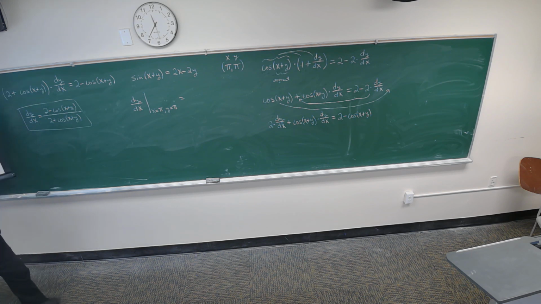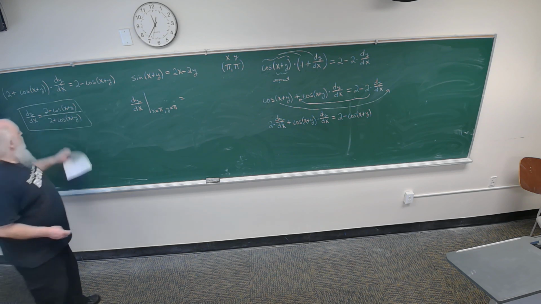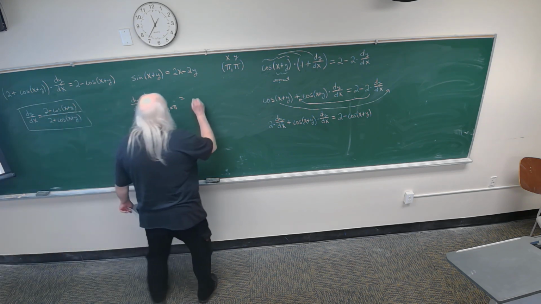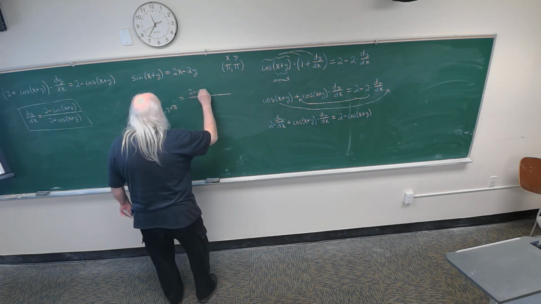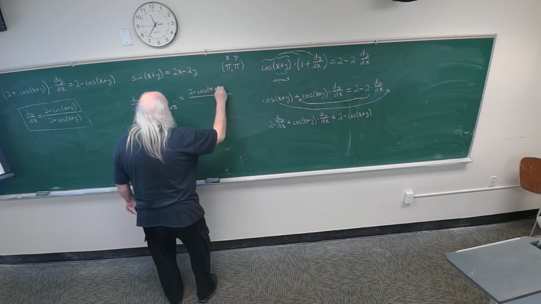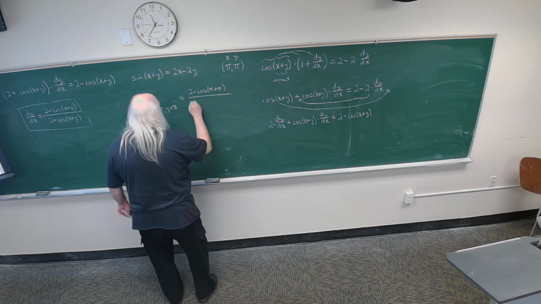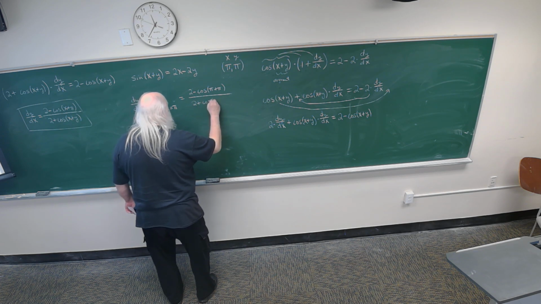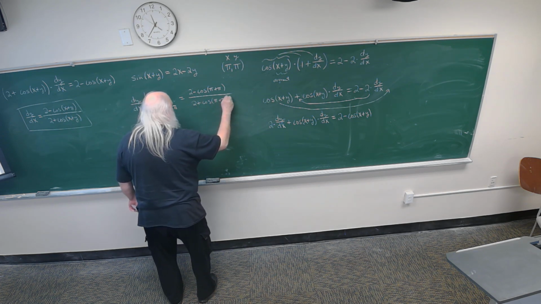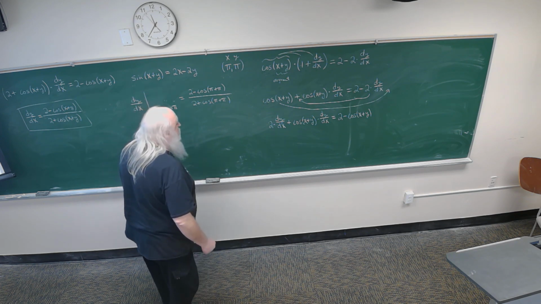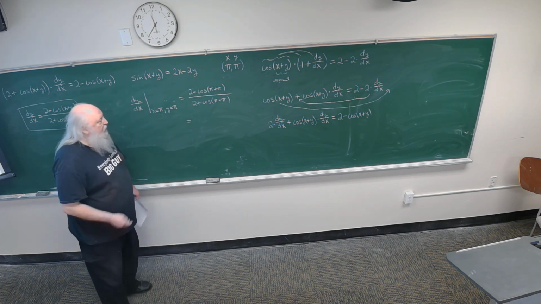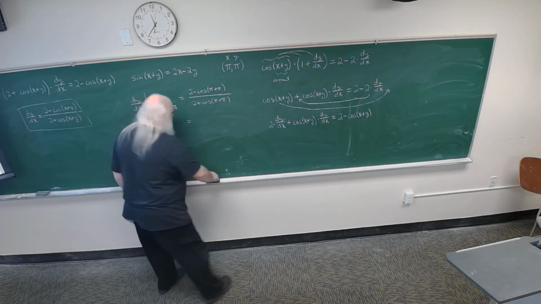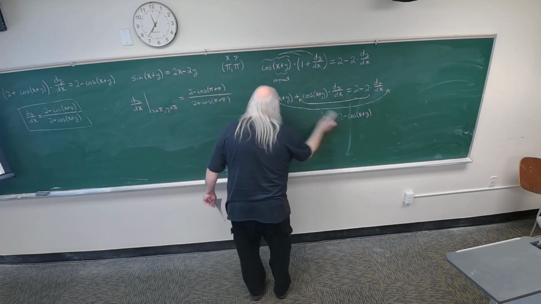So remember Leibniz notation, we got to use a bar or something when we're evaluating the derivative. And so now we put in pi in for x and y. In the derivative, we have 2 minus the cosine of pi plus pi over 2 plus the cosine of pi plus pi. Well, pi plus pi is 2 pi, right? So actually, I'm going to keep going to the right.